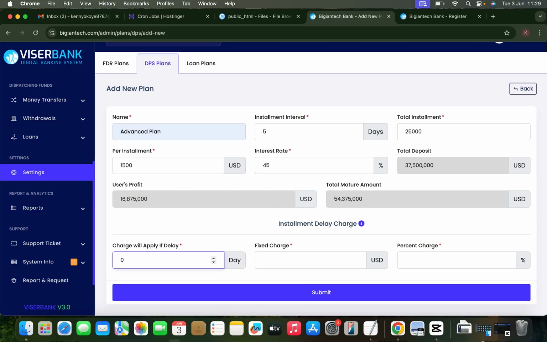Charges applied 0. Okay, charges apply if you delay the installment plan. Let me say 4,000, but no, let me put it at 500 per day. Fixed charges 0, percentage 0. You get it?